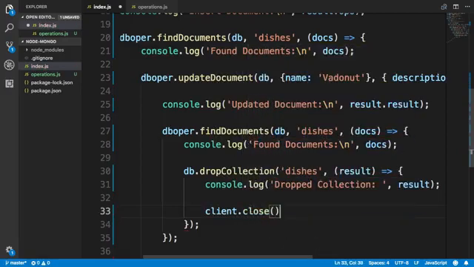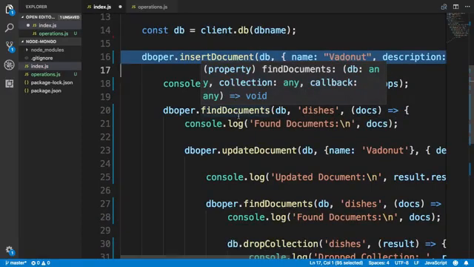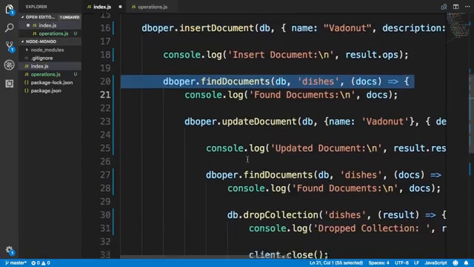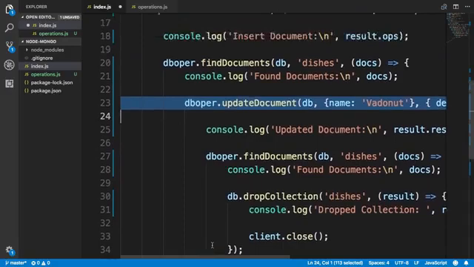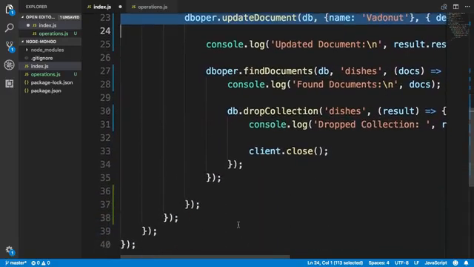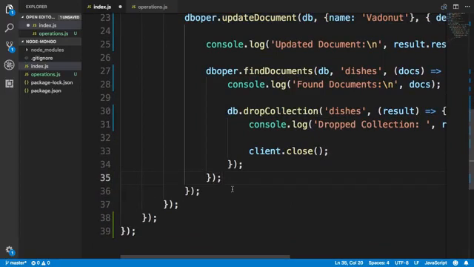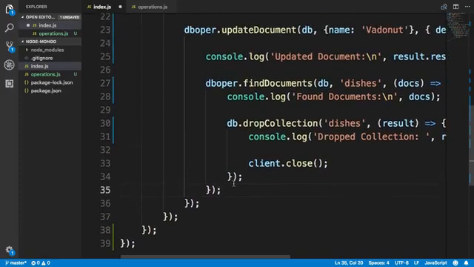Note the structure of the code. DB insert document, and inside the callback function, I'm going to call the next function, and inside the callback of that, I'm going to call the next function, and so on. So you see a tree-structured nested set of callbacks here. That is something that I want you to pay attention to. Let's save the changes and go and look at this version of our application.